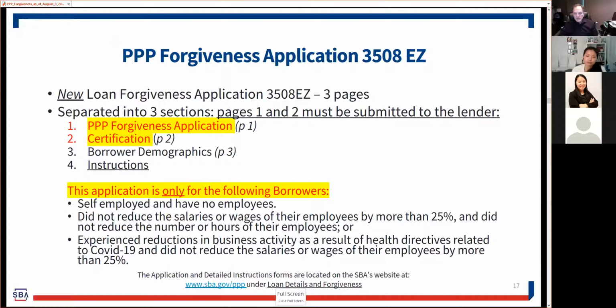At this point, I'll generally talk about, I know that you were going to have Amanda Prochaska on, who basically is not with the SBA, and I'm not directly associated with her, but she has been involved with some of the banks I work with in putting together the PPP forgiveness application program, taking my documents and my information and putting them into DocuSign and aiding several banks across the Western region in the PPP application process. There is a new forgiveness application. It's called the 3508EZ for loans under 150,000, which will be most of you.